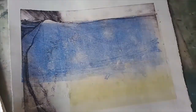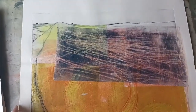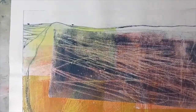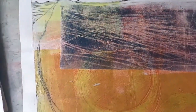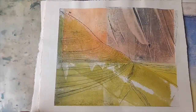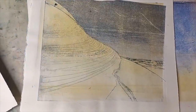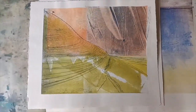So I think they still need a bit of colour. They need a bit of interest. This one, I'm not sure what I'm going to do with this one yet, actually. It's already got quite a lot in it. So this has been collaged on afterwards, after it's gone through the press. So I've got those four, and then I've also got these two here, which were done in the same session. And again, I'm not completely sure what I'm doing with these yet, but I'm sure I will decide as I go along.